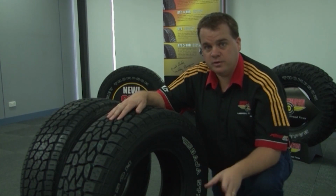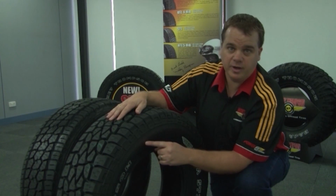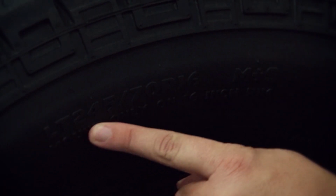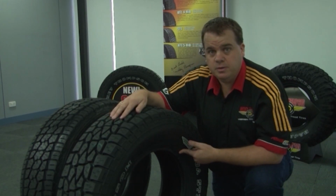Okay, if we compare the light truck tyre, the most significant difference is at the start of the number. You'll see right here, it's got an LT, and that really stands for light truck. The size is the same on this tyre, but what you find here with light truck is that there's different ply ratings or equivalent ply ratings. So on this particular tyre, it's actually a load range E, which means 10 ply, or the equivalent of a 10 ply.